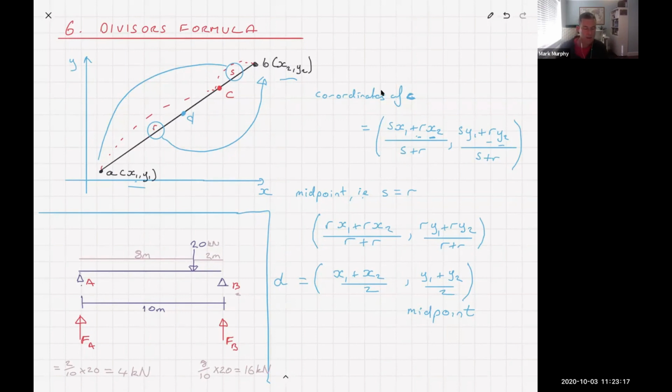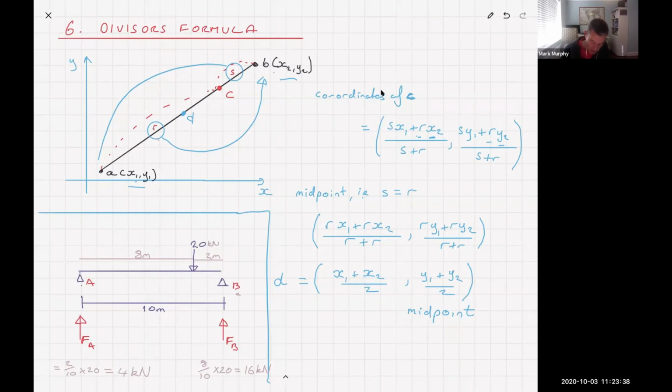Does that make sense? If you have a load, the person underneath B is going to feel more of that weight. I know it's a bridge, but you're saying more load is on B than on A. So what I'm trying to show here is that when I did the R going to the opposite one, the S goes to the opposite one. So S goes to the further away point.